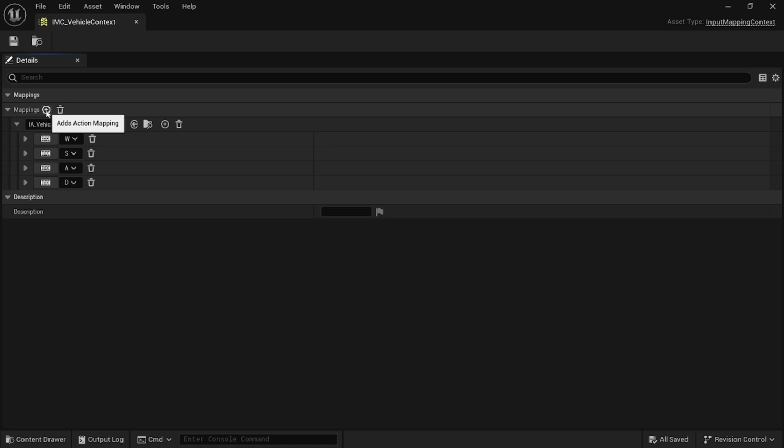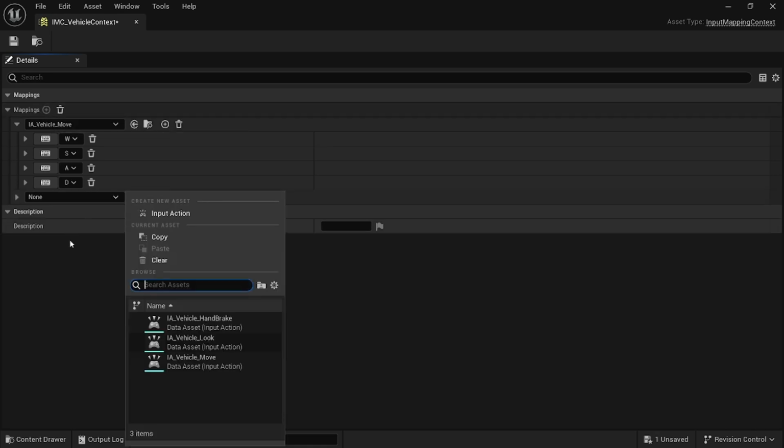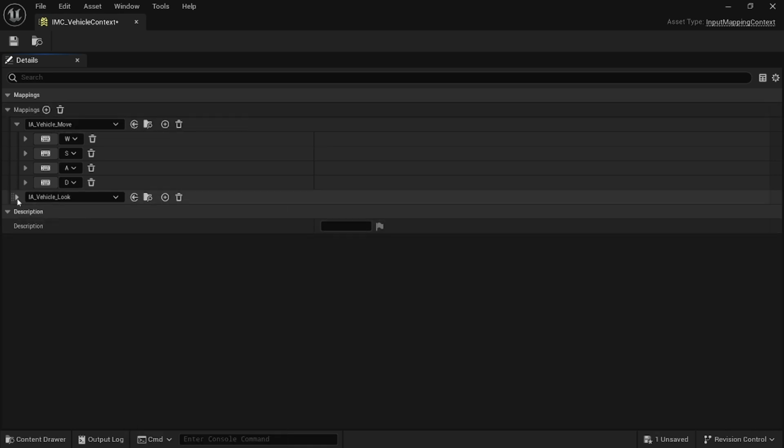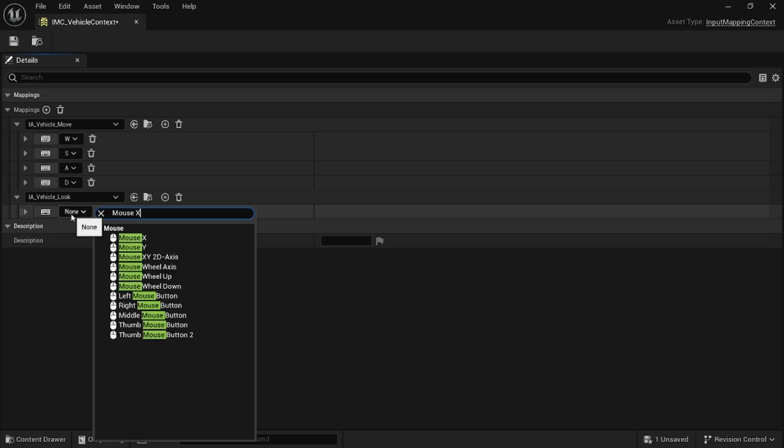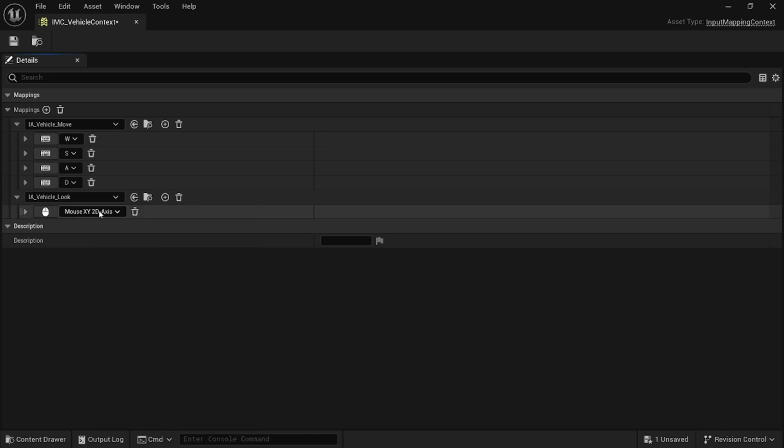Next is going to be much faster. Let's add a mapping for the look. Here let's select mouse XY because we're going to look at the X and Y axis of the mouse to move it in all directions.